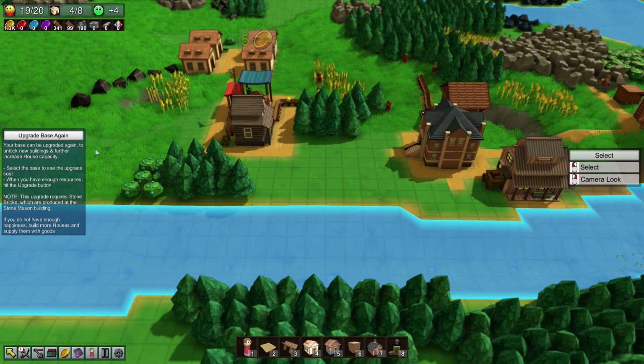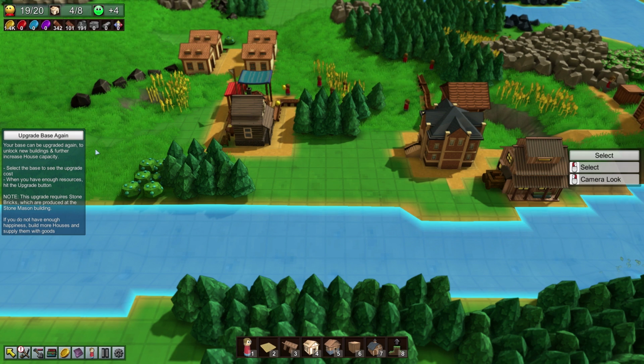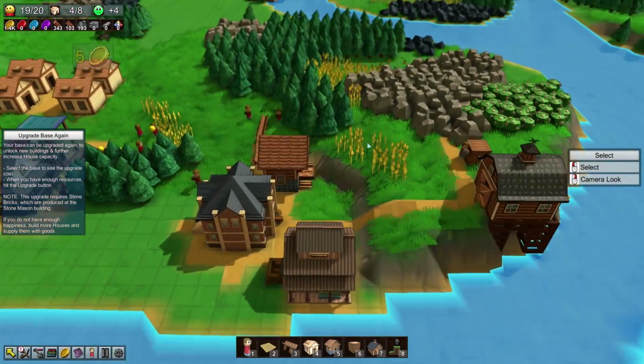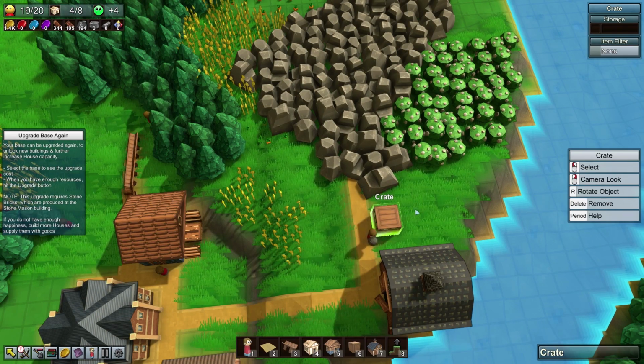Right, we need to upgrade our base again. Your base can be upgraded again to unlock new buildings and further increase house capacity. Not that we're fully utilizing the house capacity that we have. When you have enough resources, hit the upgrade button. Note this upgrade requires stone bricks, and that is something we are very much going to have to get to work on.